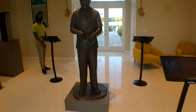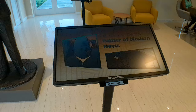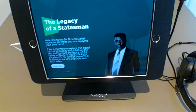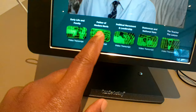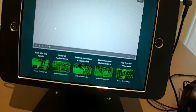You can see this is actually the statue here, and as you come on in you get a brief introduction of Sir Simeon Daniel. Everybody is listening to the history. I'm just gonna show you a little bit of how it works — you put on your headphones here, click continue, and you can play all the videos by clicking this. If you want to go to another section, Father of Modern Nevis, you can scroll all the way down and play all the videos in each category.